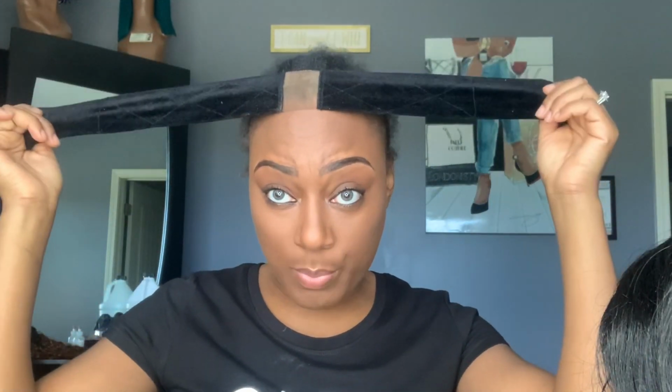All right, so we're just gonna put the lace in the middle because we're doing a middle part with my wig. Now, if I was doing a side part, then I would definitely put my lace on whatever side. It has a Velcro in the back. You just Velcro it, make sure it's behind your ears and it's comfortably fitted.